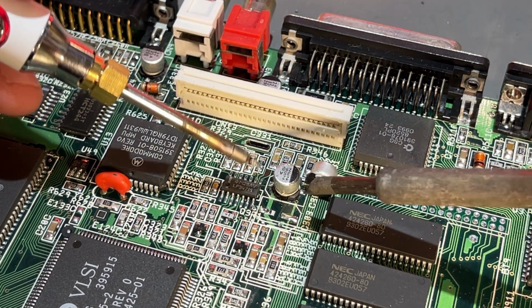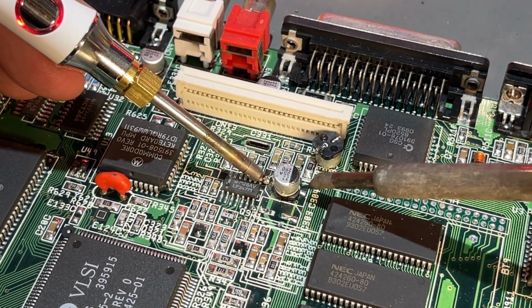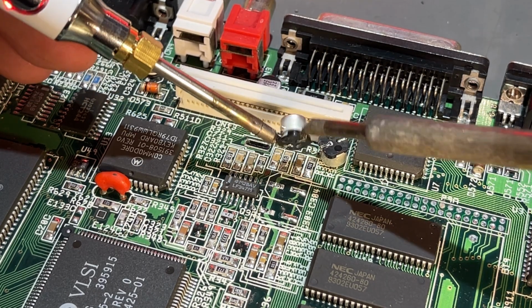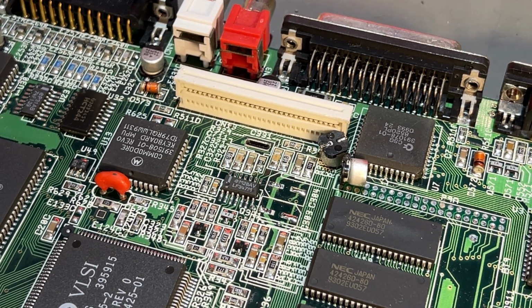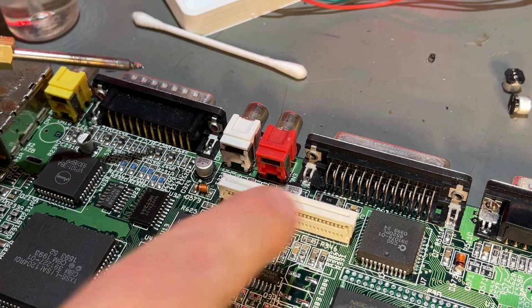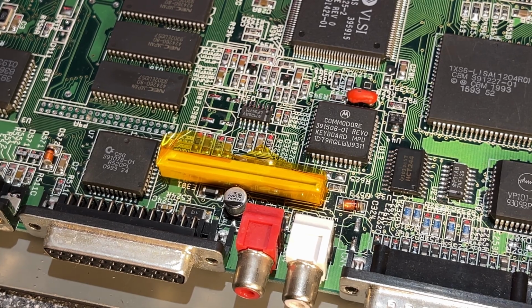Yeah, I like that. Try to be not that destructive here. Yep, that seems to be a good technique, obviously if you have two soldering irons. Okay, I'm gonna remove all the caps quickly now, and I'll be back when I'm removing this one, which is the hardest one. All the caps came loose pretty quickly without any problems at all.